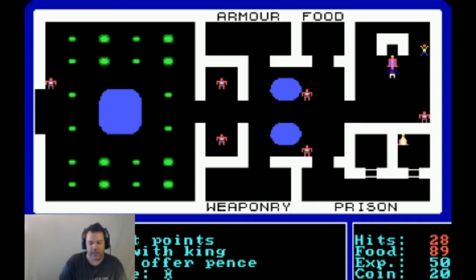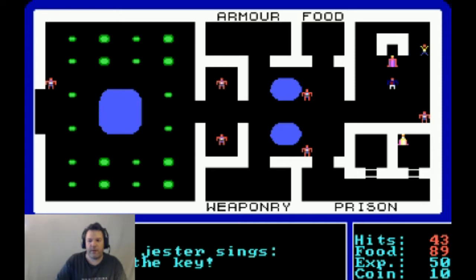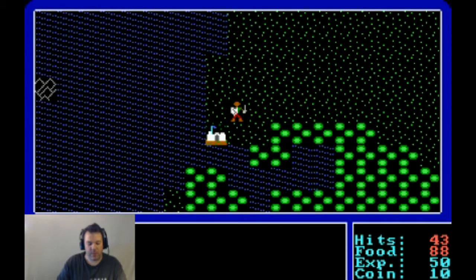So let's transact again. Let's do pence. Let's do 10. Alright, there. That gave us some health back. I'm hoping there's another way to get health back. There's got to be an easier way.